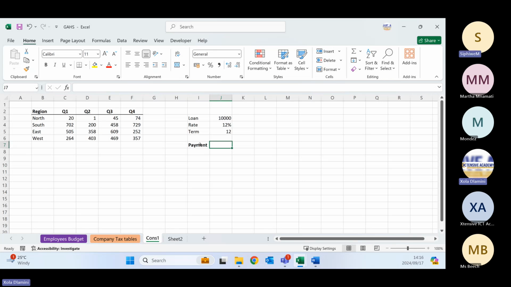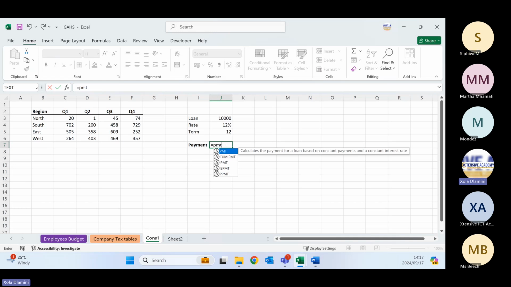I'm just trying to figure out how much you owe me. But let's say I borrowed you 10,000. So now you owe me 10,000. The interest rate on your loan is 12%, and you must pay me over 12 months. And I'm introducing something I've spoken about as well: internal Excel functions. So there's a function called PMT. Can you see my screen? What does it calculate?